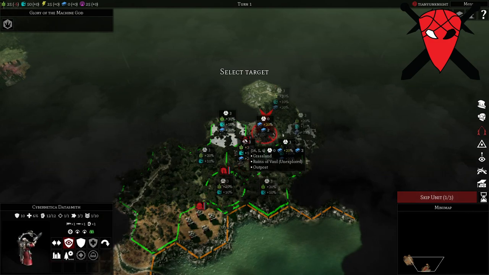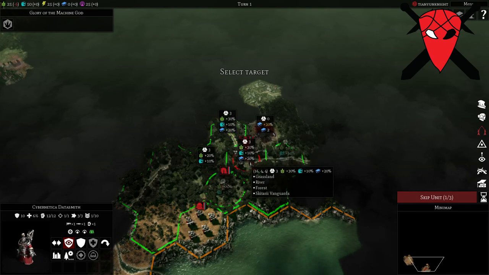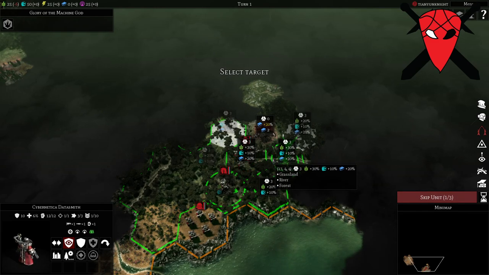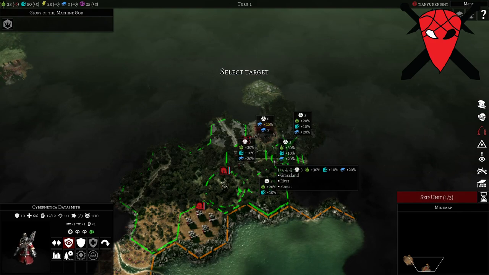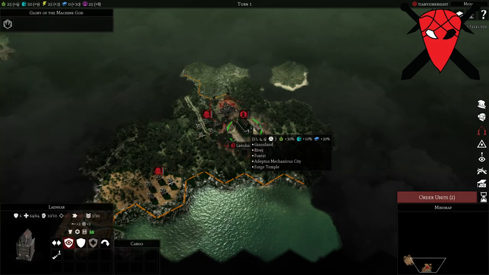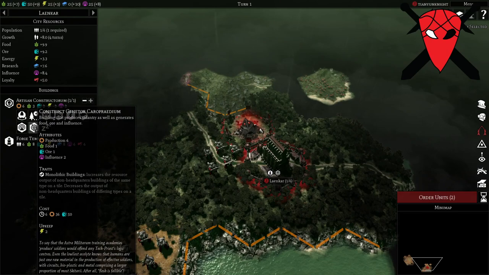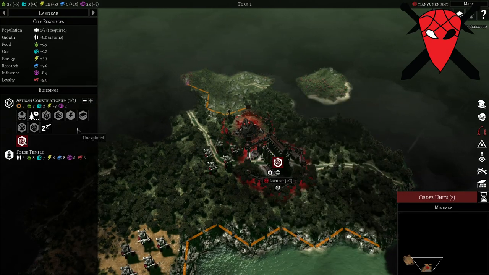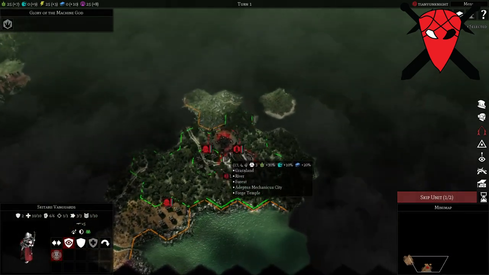Interesting. So let's see. Let's establish ourselves here. And let me see. Oh my god, this looks so cool. It looks like an actual Imperial bastion, you know. So just do this and do this. I hope I will not regret this.